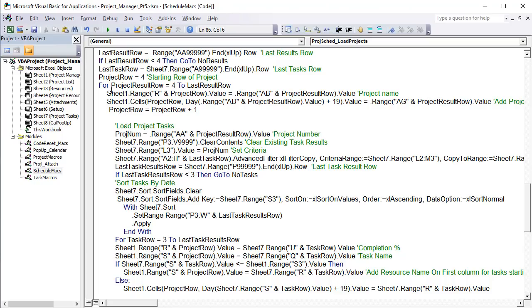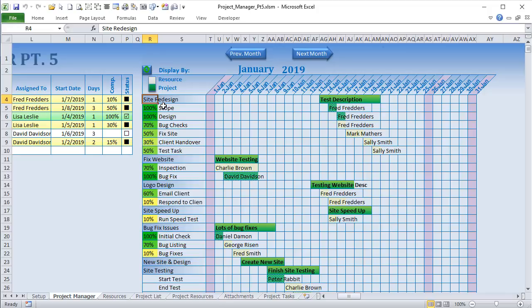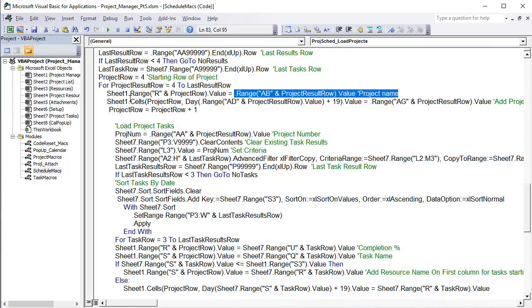All right, so the first thing is R4, R in the project row. In this case, the first one's R4 equals AB in the project results row. So all we're doing, again, just like I said, is taking AB in whatever project row and placing these projects right in here into R. And of course, in S is where our task names are going to go. And of course, here into R for each task, we're going to have the completion percentage. All right, so we want to continue on. So we know that R.